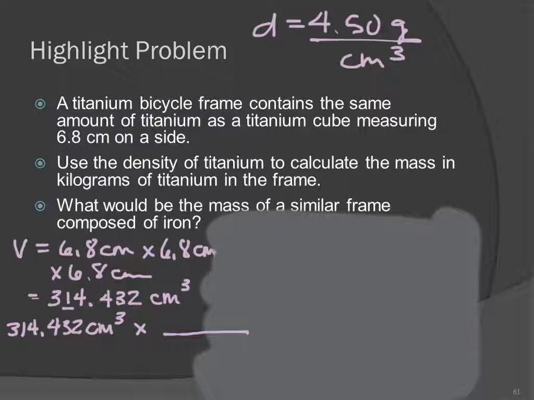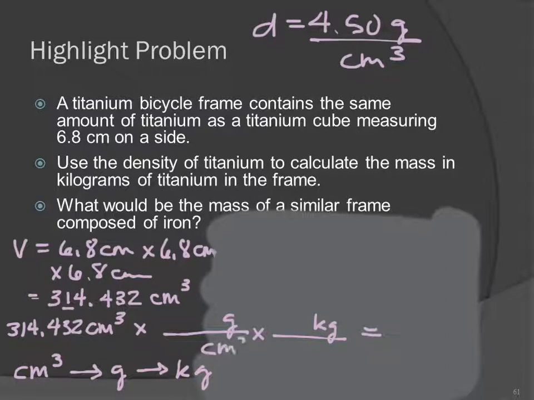But maybe we should actually write out our path here. We kind of started and then we're like, oh, wait a minute. So I'm going to write the path down here, cubic centimeters, and with density we can convert to grams because the density relates grams and cubic centimeters. But what's the question asking for? Kilograms. Can we convert grams to kilograms? Oh yeah, we could do that. So we're actually going to just do those one after the other. From grams we're going to convert to kilograms. So cubic centimeters to grams to kilograms. And that's going to give us our answer in kilograms. Then we put the units in so they cancel out.